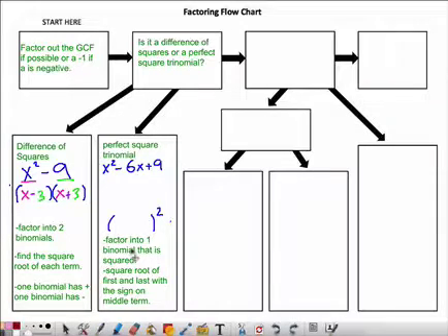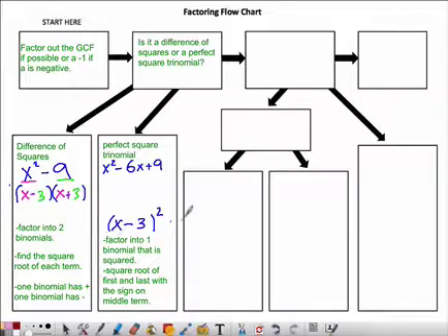Okay, so to factor this, I actually don't need work. I was thinking I needed some, but I don't. To factor this, you would need the square root of the first term. So x squared, the square root of that is x. The square root of the last term, square root of 9 is 3. And then the sign on the middle term. So there we go.